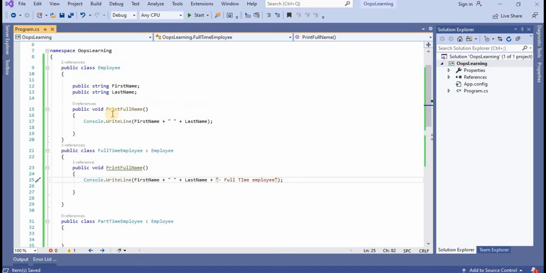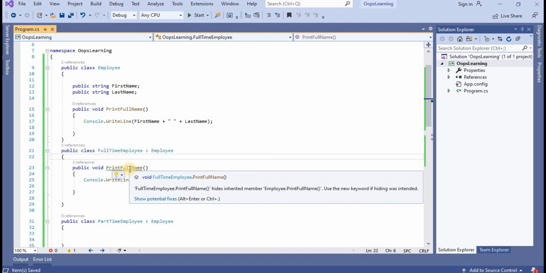When we take a function with the same name, PrintFullName, into the derived class, we can see a green line, and it shows a warning message: if we are trying to hide the inherited member Employee.PrintFullName, use the new keyword if hiding was intended.